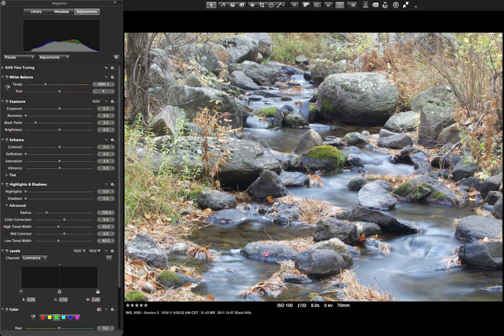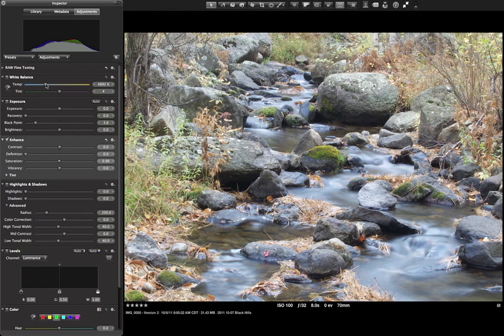This is kind of an extreme for me on this particular tripod setup in this particular stream, because you have to be very careful about camera shake even when you're on a tripod. One thing about this photo that you'll notice is that the colors are really kind of dull. It was actually an overcast day. It was fairly early in the day, but I can adjust that using Aperture.